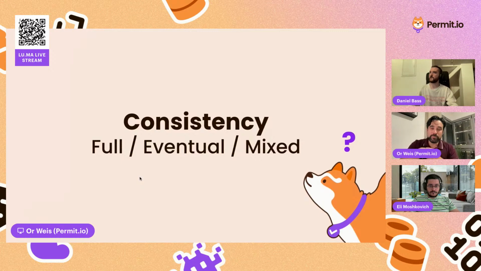So consistency. There are generally two main types of consistency that you can have for any system. Full consistency, meaning that the entire system at any point in time is fully consistent, meaning that no matter which part of the system you talk to, you get the same context, the same state of data, meaning that data is managed within the system to propagate into a uniform state, so you know that all the parts of the system are aligned. Obviously, something like that is costly. You need to make sure that all the different parts are synchronized.